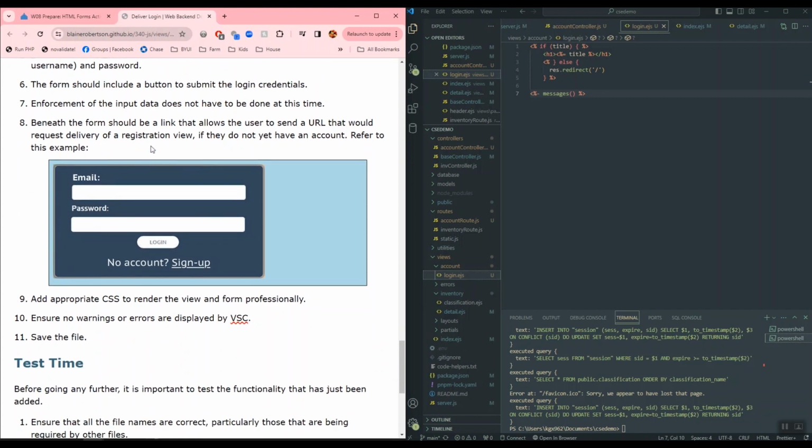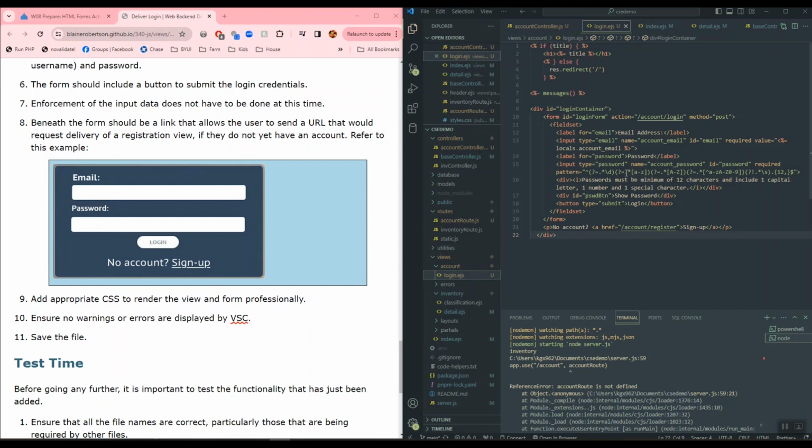And beneath the form should be a link that allows the user to send a URL that would request delivery of a registration view, a link to serve up a registration view if they do not have an account. And of course, HTML and CSS that looks professional and is validated. I'm going to go ahead and whip this up, and I will be back when I am done with it. Go ahead and code yours now.